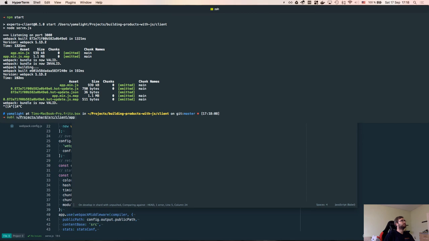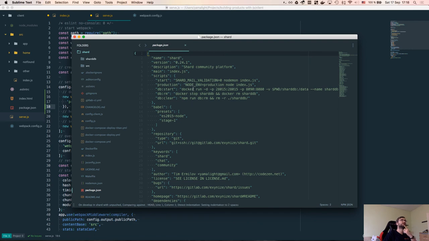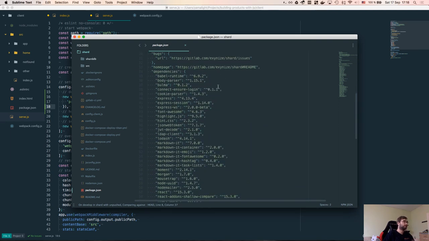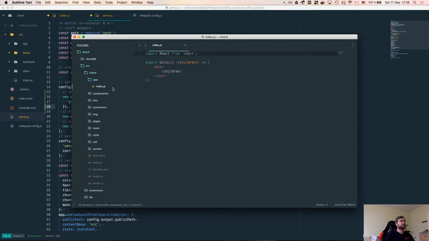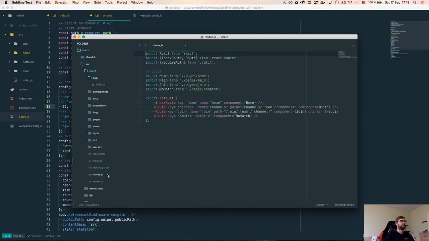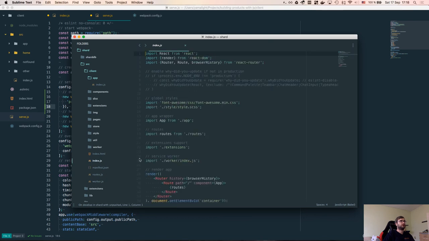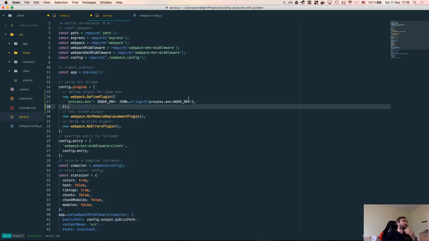The question is actually, wait, did I use any env variables in package.json for testing? No, I only used production for the production run. So whenever I tested it, I just started the index.js. Right. So what am I doing differently? We got this app, and the index was basically bootstrapping the app. Yeah. So it looks very similar, so why the hell does hot reloading not work?